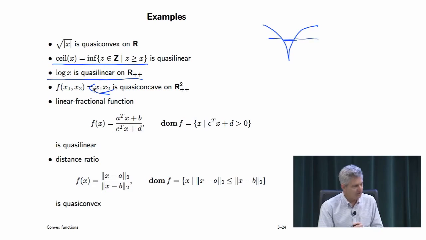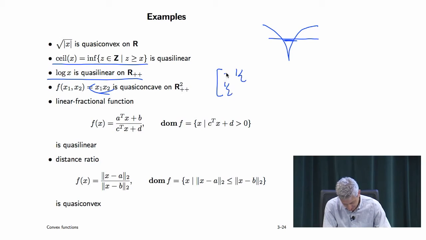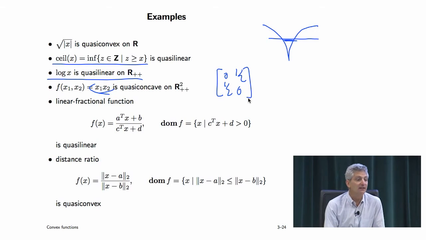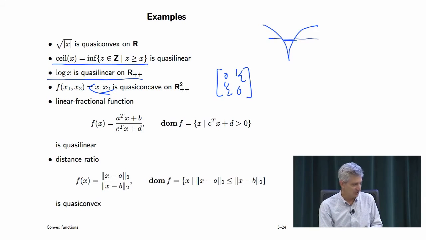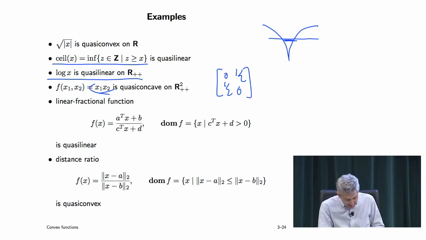Here's one, x1 x2. That's a product. That is definitely not convex. It's not concave. In fact, it's a quadratic form, right? And the Hessian is just like that. And a matrix like that clearly has split eigenvalues. It's got a positive one and a negative one, and that tells you that globally, because it's actually a quadratic form, in one direction it curves down, and in another direction it curves up. It's a saddle point everywhere, right? That's the curvature. So that thing is for sure not convex, not concave, but it is quasi-concave.